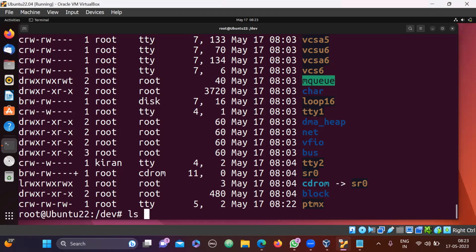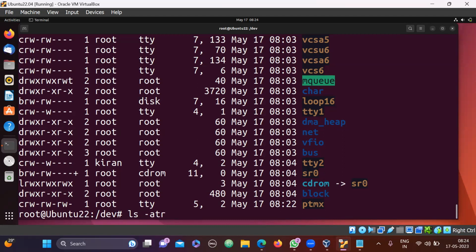ls and then -a. A is for hidden files. Okay, hidden files is done. First they have asked all files, including hidden files. Now, last modified time order. How will you get that? Using the t argument. Next, oldest should be the first and the recent should be the last. And then it should include inode. Okay, oldest should be the last and the recent should be the first one by default, so you will use the -r option.